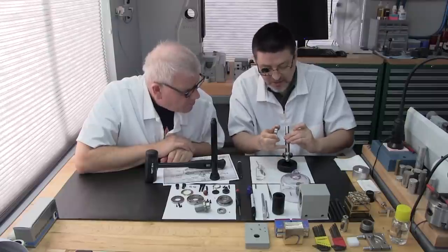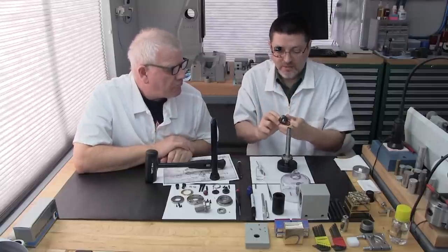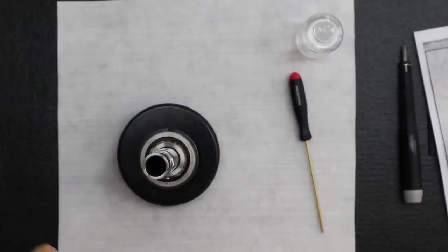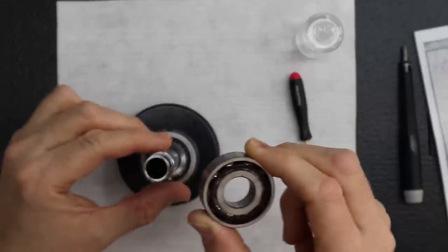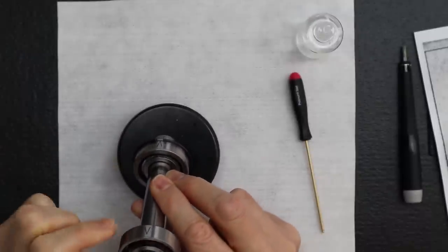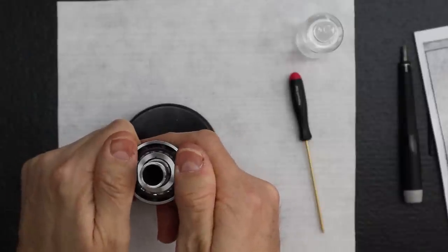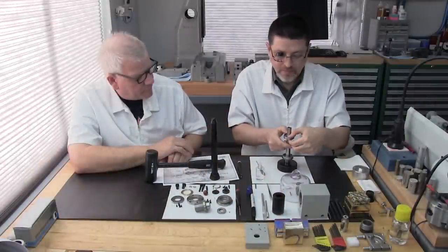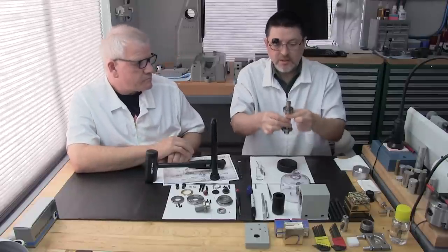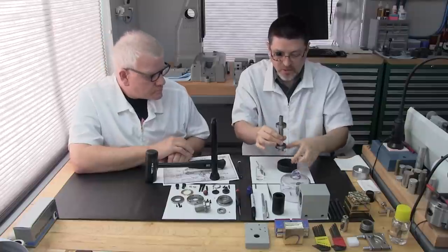So I'll match the arrow with the inner marking right there. I can do the same here. So let me find, okay, there's the arrow, and I'll match the inner marking to the arrow. That gets pretty close, and we'll touch it up when we get down there. Exactly. That's pretty good. See, I just rock back and forth. Then let's do a visual, make sure it looks straight. Yeah, perfect. No wobbling.